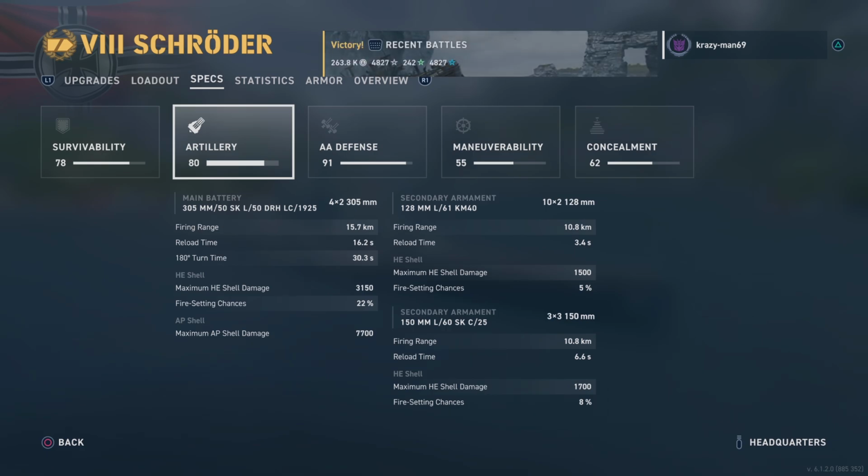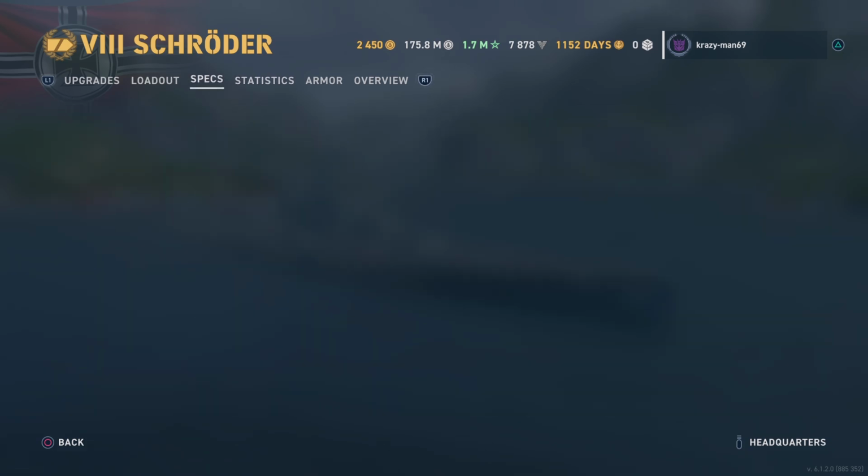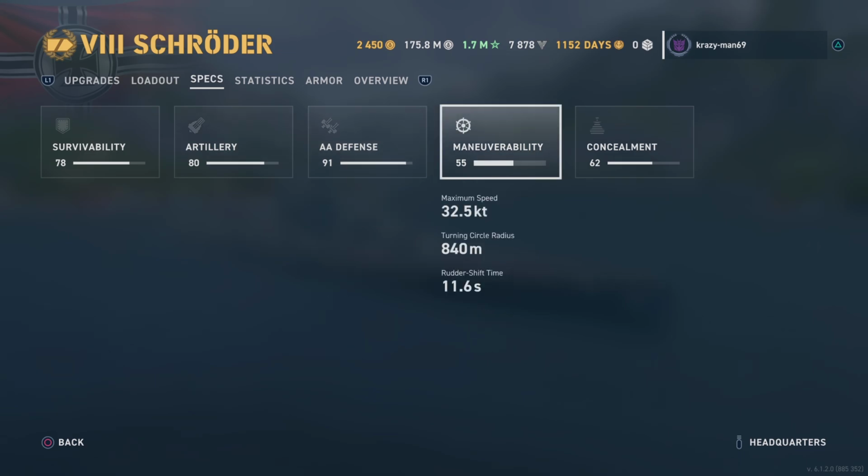And we won. And like I said, you don't really need that one because you got a great AA defense as is, 91%. I did it again. Maneuverability. A little bit of slow slide and rudder shift is a little slow too. I think this could be buffed. Let's just say this whole ship needs to be buffed.